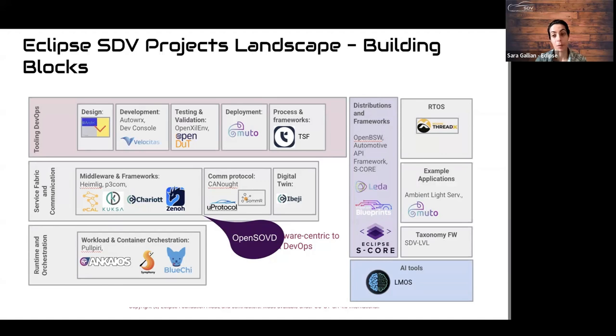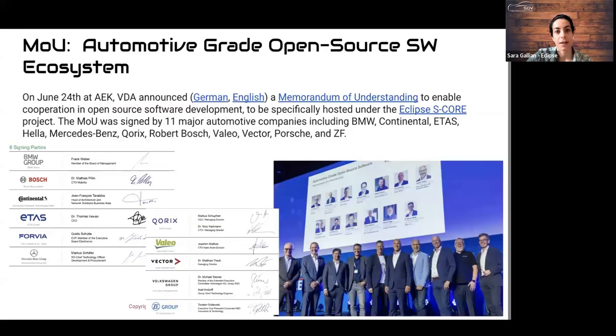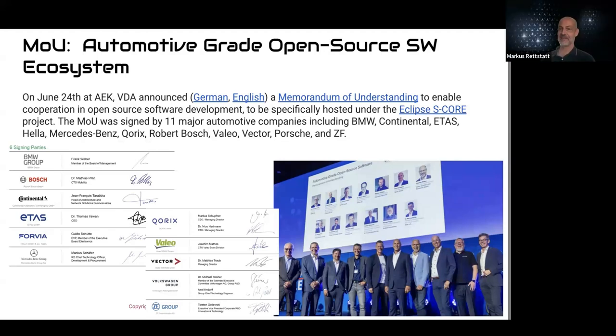Most importantly, lately we have been working on and getting a lot of attention around distributions and frameworks. For instance, the Eclipse S-Core project, you might have, I guess you all have heard about it, is getting a lot of attention because it is a project that aims at integrating, setting up and developing a core full stack, which is targeted towards safety relevant applications. And here comes our new project that we are going to be talking about today, which is probably between middleware and communication. And with that, Markus, if you would like to say a couple of words, since you were very close to this.